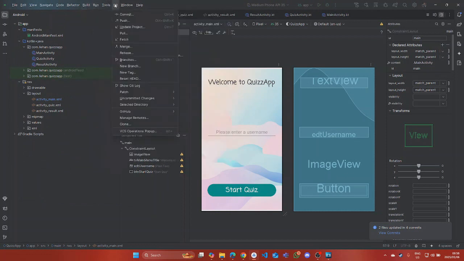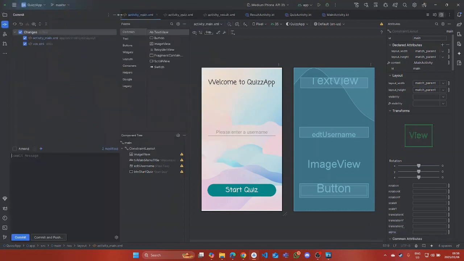And now we can go to Git again and we click on commit. Now here we can say updated start quiz button. And we click on commit and push. It's going to give us a warning, and we commit anyway and push.